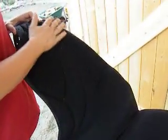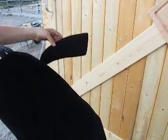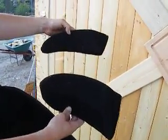The other thing you'll notice on the underside of the saddle is there's some areas here that is called UBL, and this is an attachment for a knee block. We do have two options for knee blocks. One of the knee blocks is a standard knee block, and it comes with your saddle. The other knee block is called a mega block, and it's an option. It's quite a bit larger, quite a bit longer, deeper.